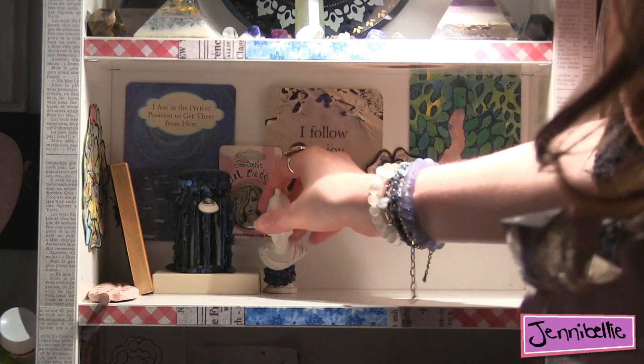So I'm going to keep it there, but I'm also going to keep it there because it's a small space. Now if you want to, you can use a whole table, but I'm going to keep it up all through 2021. It might change, but I'm going to keep it up through all of 2021. So I don't want anything that's big and cumbersome and going to take up room or I'm going to knock over. I want something out of the way. So I'm going to use this little space for my altar.